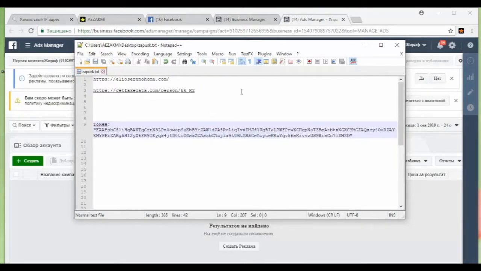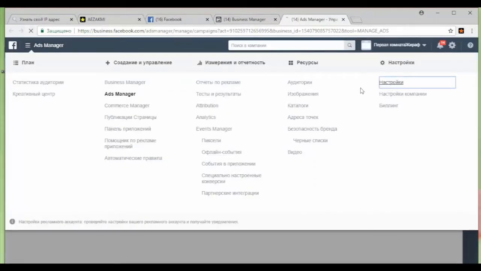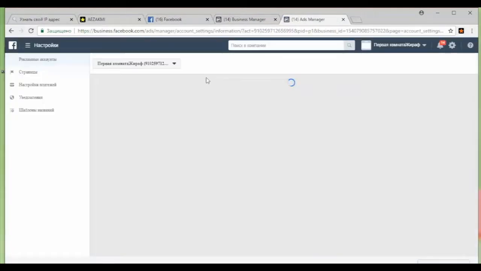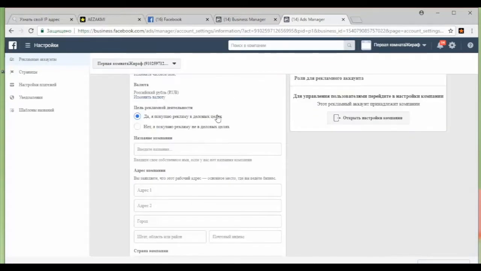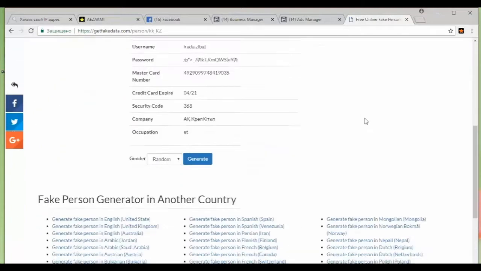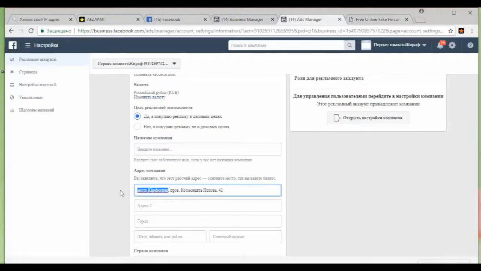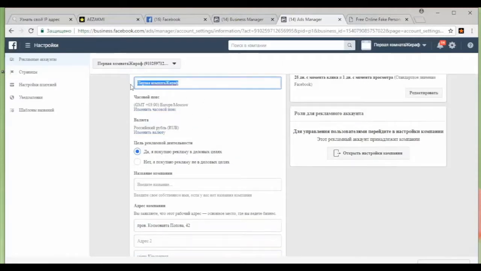After that, go to the settings of the advertising account and set the necessary data and country here. In our case, this is Ukraine. For convenience, you can take data from similar websites.